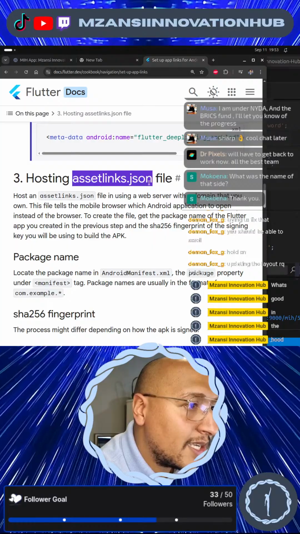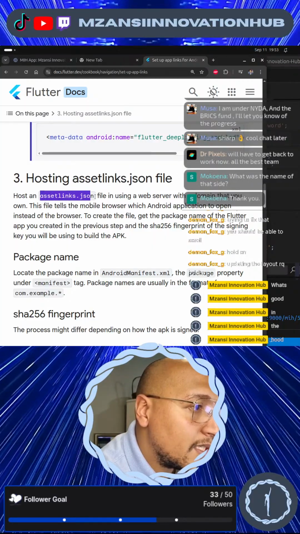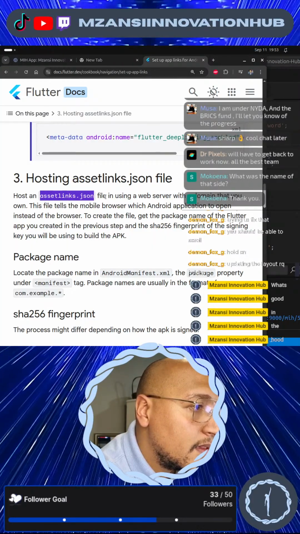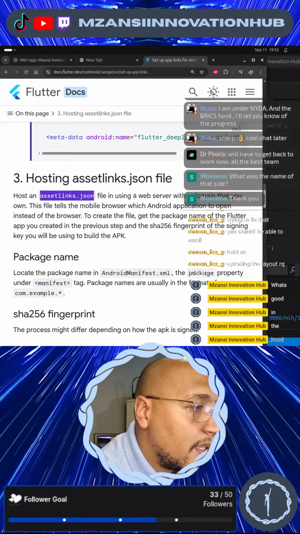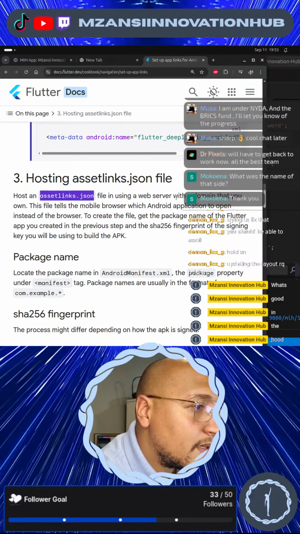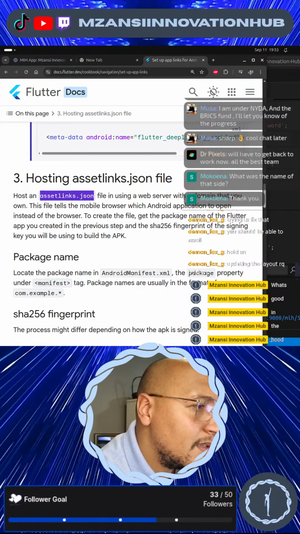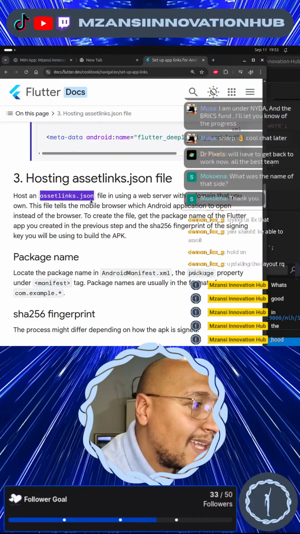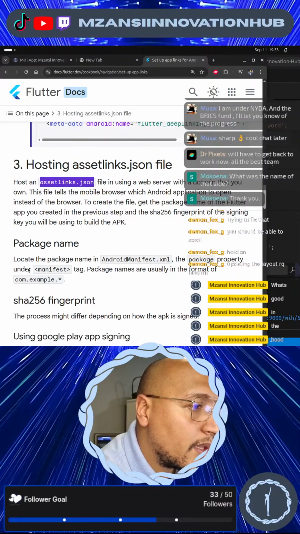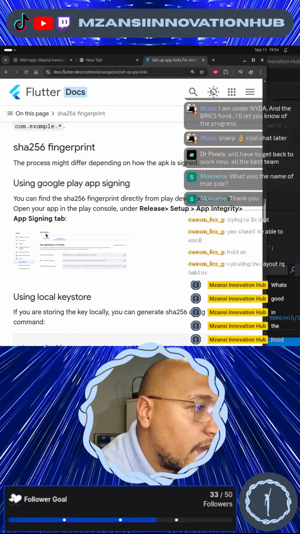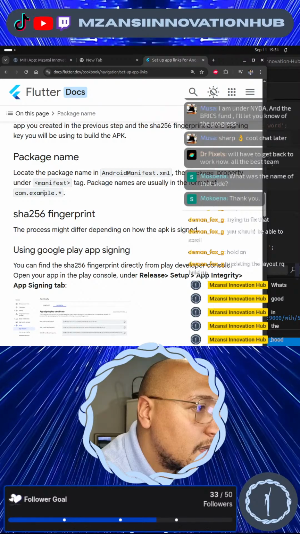Asset link.json file. Host an asset link.json file using a web server with a domain that you own. Okay. I hope they give an example of this.